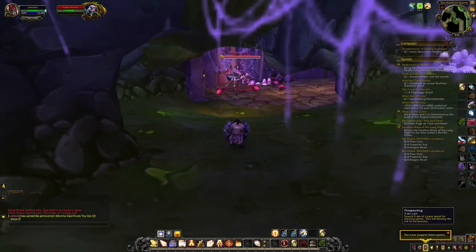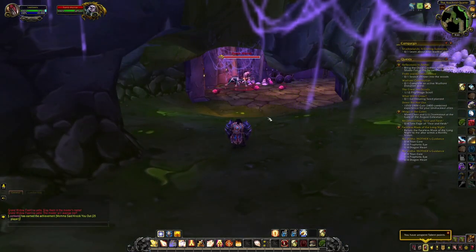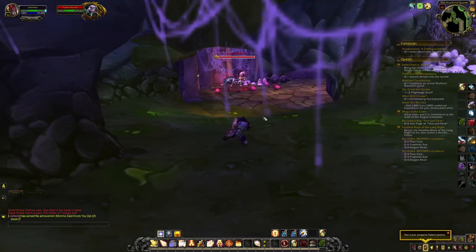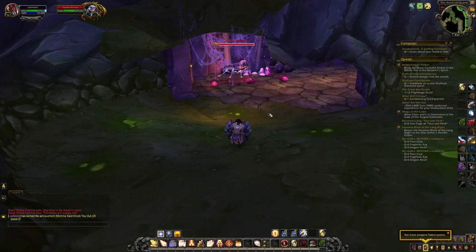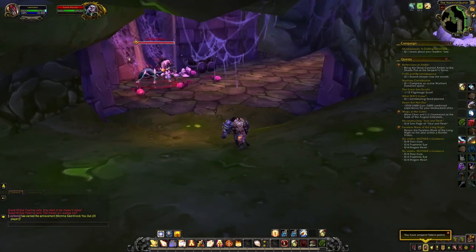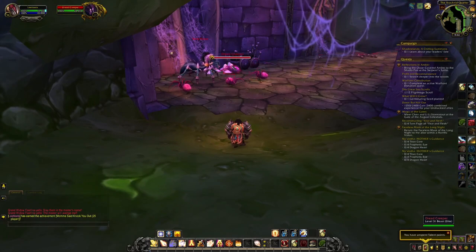So these tomb horrors are upgraded crypt stalkers from earlier, except they also have a nature damage. I believe it might be shadow damage, but I believe it's a nature damage AoE around their body. So what we want to have happen is a tank picks it up. These are just dread creepers. They're the ones that do the healing debuff. They're not a big deal.